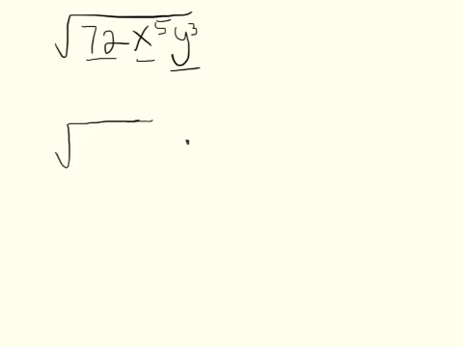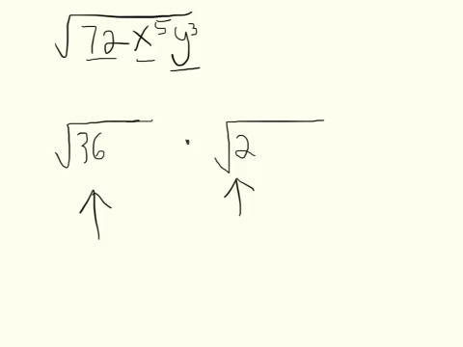So over here, we're going to draw another radical that will contain all the perfect squares. And that's going to be multiplied by another radical that will contain everything that's left after we factor out the perfect squares. So 72, for example, is equal to the product of 36 and 2. 36 goes on this side because it's a perfect square. And 2 goes on this side because it's what's left over.